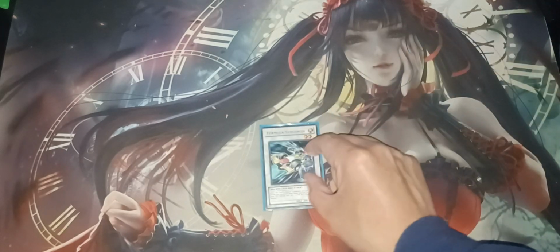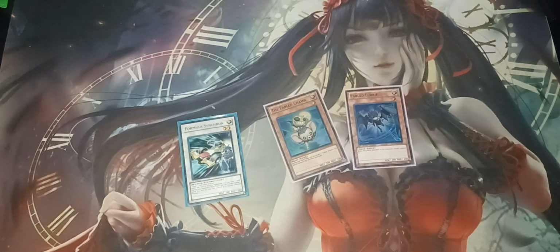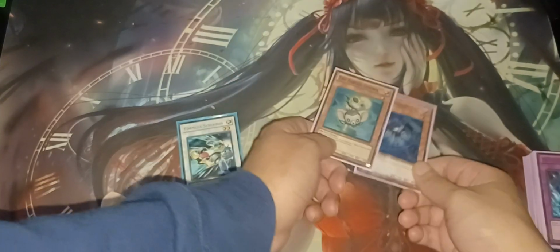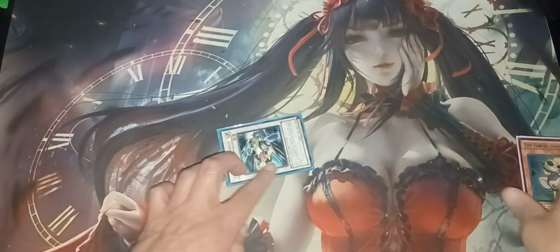Now, Formula Synchron. You need 1 tuner, and you need to make a level 2. You're rarely going to get into it, but this is to make your 2, and it's easy right here if you have it in your hand. Remember, Chawa: discard a Fabled, discard itself, special summon, and Synchro into your Formula Synchron.